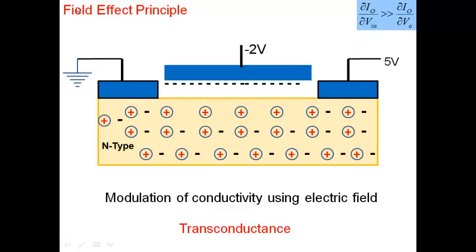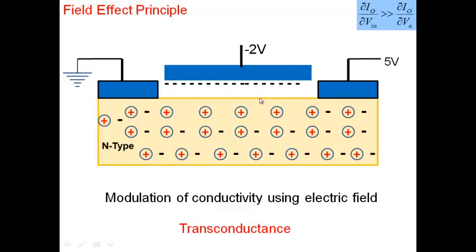Okay? And you can also see now that this particular device exhibits transconductance. Why? Because now this is a 3-terminal device. I have a pair of terminals. Let's say this is the common terminal, and you think of this as an output terminal here, and you think of this as the input terminal here. So the current flowing between this terminal and this terminal here is controlled by the voltage applied to a third terminal here, and therefore this particular device exhibits a property called transconductance. The current flowing here is controlled not just by this voltage here, it is controlled by the voltage applied here. So it exhibits transconductance.